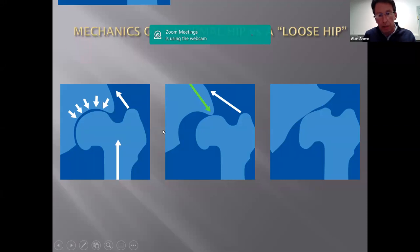When we get loose hips or hip dysplasia, we get a situation whereby there is uneven distribution of weight and forces through the joint. This ultimately results in the situation over here where you get remodeling of the bone and this mushroom-like head on the femur and a very flattened socket, or acetabulum. They call this the acetabulum and this the femoral head. Again, if you could just remember that flattened line and this mushroom head that's appearing. This gives an idea as to how we end up with a painful, dysplastic hip.